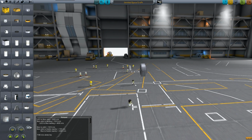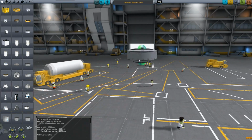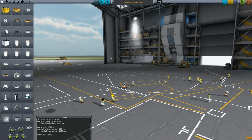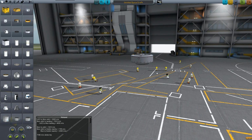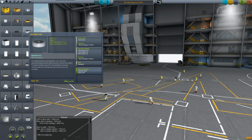Yep, looks like a probe core to me. Here, I'm gonna just turn it this way, just to get some practice working with it. Okay, so this is going to go all the way to the moon. It's going to land on the moon, come back, re-enter, parachute down, and land. Let me see, what does this thing have? As far as I can tell, it has its own SAS, a very small battery, and its own reaction wheel.